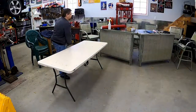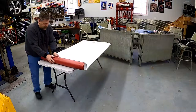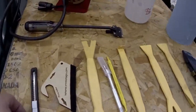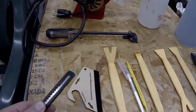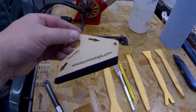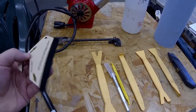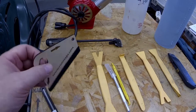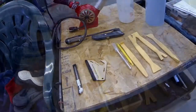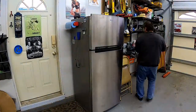So we're just cleaning up, laying the vinyl down, and we'll get ready to get this thing going. RMWrap sent two tools, basically this box cutter for cutting the vinyl and this squeegee for laying the vinyl down and getting the air bubbles out. It's just a hard board with a piece of felt wrapped around it. Worked out real well, held up for the whole job. Then I got some miscellaneous trim tools, heat gun, alcohol wipes.